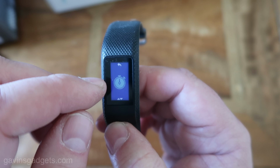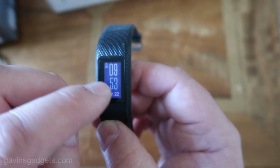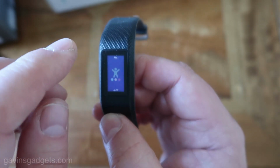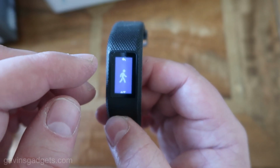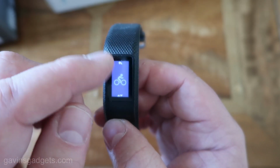If you tap on that, you've got various other options for timers and stuff. Right, so what I wanted to do is go back. It's actually a lot easier to do this when you're not trying to film it and hold the camera in one hand and film the other. But here you can select the different activities you want to do.